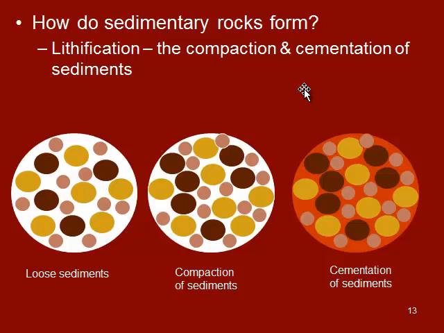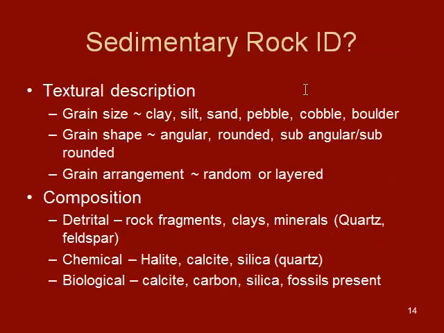So basically, all of those things, iron oxide, the calcite, the quartz, can be dissolved in water, and that water can filter through these sediments, and then over time, as that water sits there, some of those cements start to precipitate around those grains and fill in those spaces. It takes a significant amount of time. You can have some sedimentary rocks that are borderline between sediment and sedimentary rock and break apart really easily. You might have one in lab where you rub your fingers on it and all the sand comes off. That's because that rock isn't cemented very well. There's not a whole lot of cement holding those particles together.